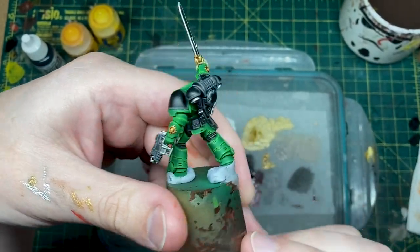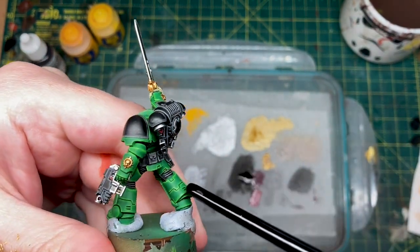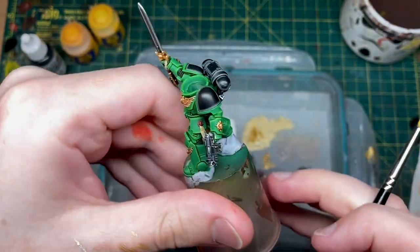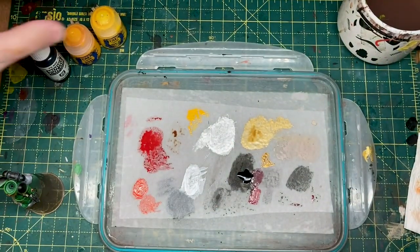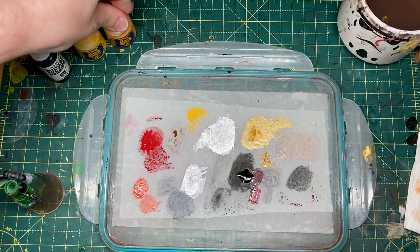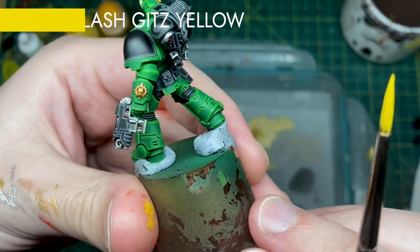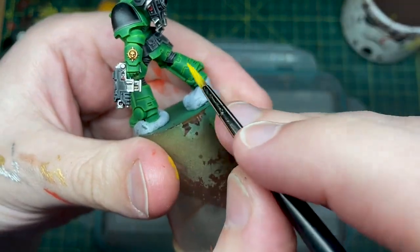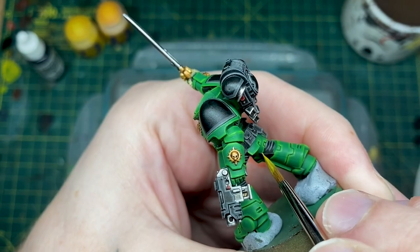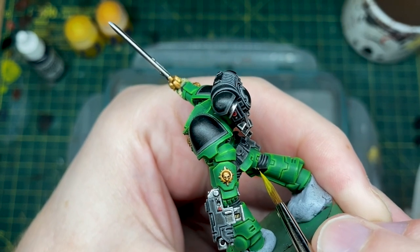With all the red done, we're going to do a fun little detail with this little pipe on the back of this guy's leg, which runs from the top to the bottom. I'm going to paint that with hazard stripes, just so it's a really cool bit of detail that pops out. To do this, we're going to use aerial yellow for the main color of the stripe, and then I'll try and highlight with flash kitz yellow as well. Because it's already black, I'm just going to paint these stripes straight on.